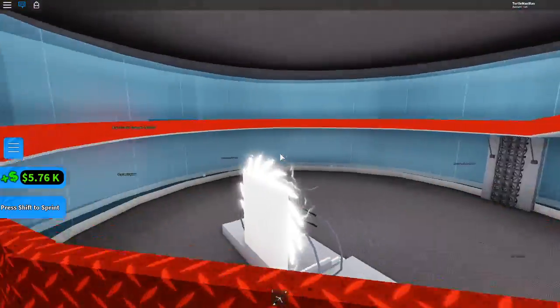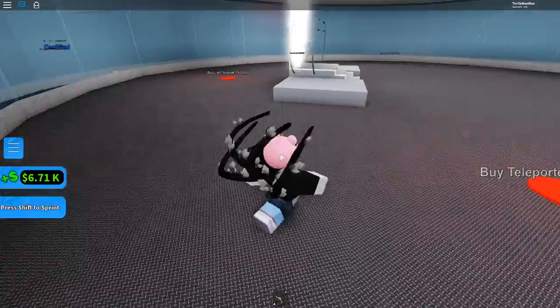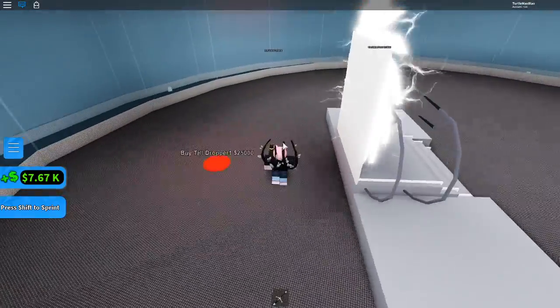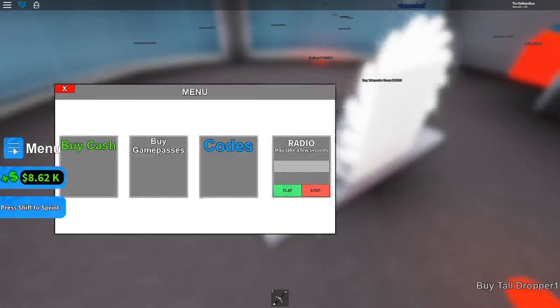We got four droppers, but if we go all the way around, we have a base deck. I'm not waiting for a base deck, just like I'm not waiting to have kids. So we could get a teleporter room. I have no idea what that is. I'm gonna wait for that. I guess now we get a tall dropper. $25,000.